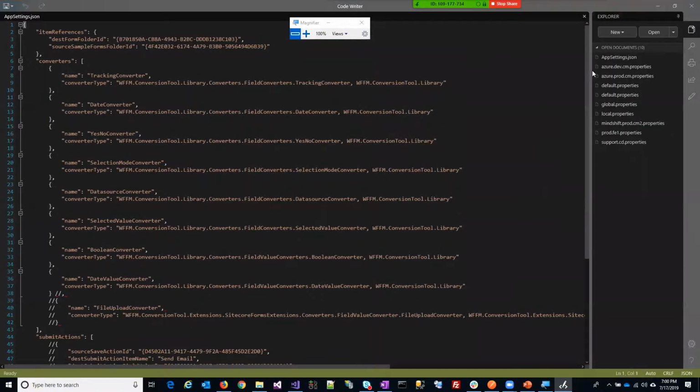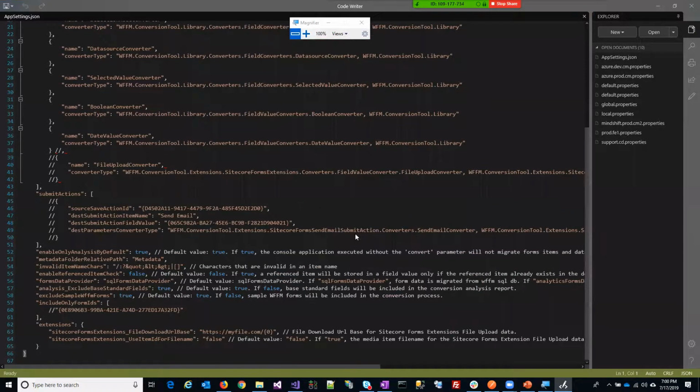So the appsettings JSON object has all the settings that the tool needs to run. The ones that need to be tweaked at the beginning are documented very well in the instructions of the tool, but I can go through some of them. For example, I mentioned the ability to support a different data provider for the data.